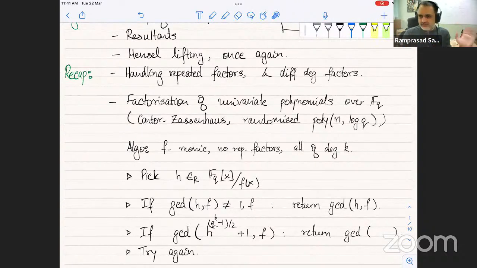From this point onwards, we'll be happy with just randomized algorithms. But it's a good thing to keep in mind that making this a deterministic algorithm is a major open problem. We still don't know how to do that. There are special cases in which we know how to do deterministic polynomial factorization. But the general setting of trying to do polynomial factorization in deterministic poly(n, log q) time is still open. By the way, I might keep switching between n and d, but what I mean here is the degree of the polynomial involved.